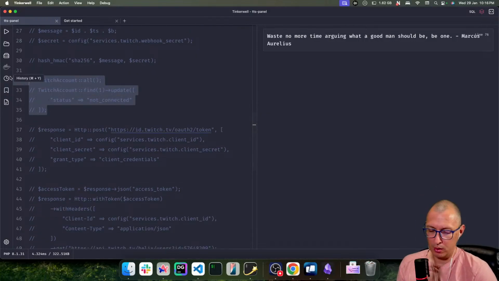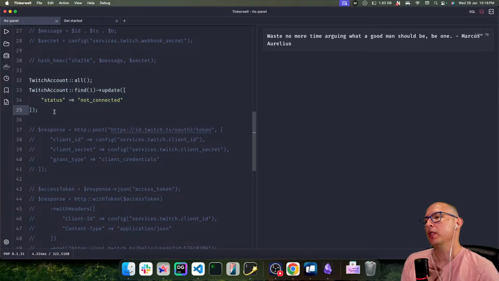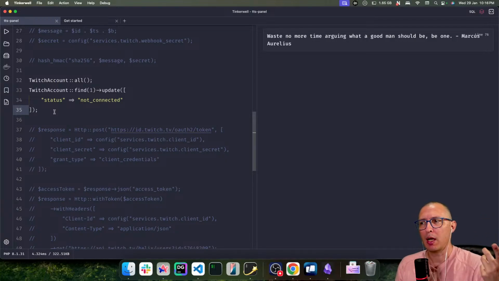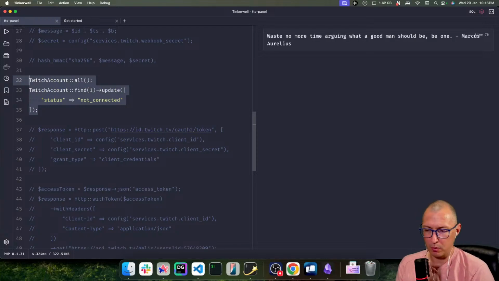So this part here was useful for me to reset my account, but that was only needed when I wanted to resubscribe, but the test message allows me to not have to worry about that, so this is not really required anymore.